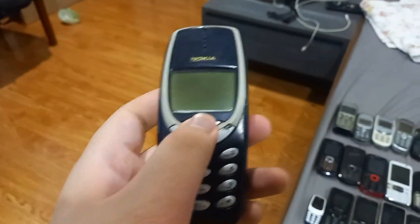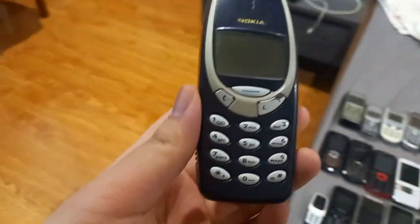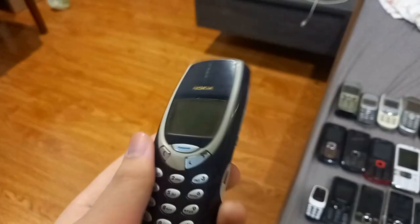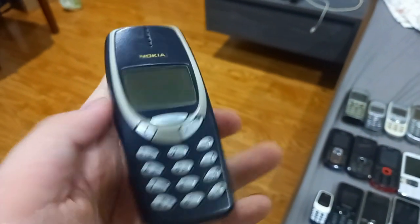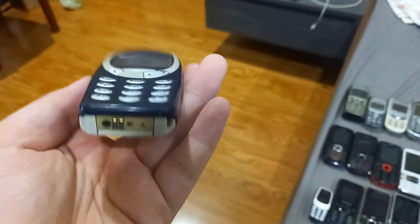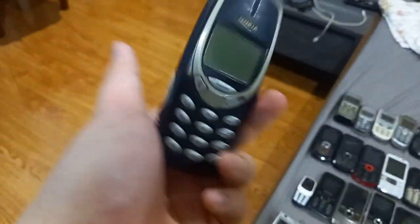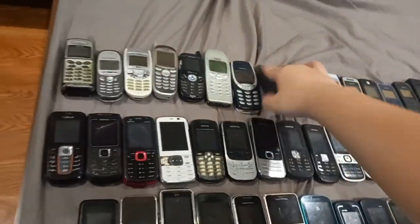This is one that I got at a flea market for 50,000 Vietnam dong. It was a little bit cheaper because it doesn't have a back, doesn't have a battery. So, the Nokia 3310. Nothing new about this one. I was able to get it to turn on, but I don't have the very original battery. So one of the SIM cards inside tends to restart itself. And I will say the same story with this one. This is a Nokia 8250.